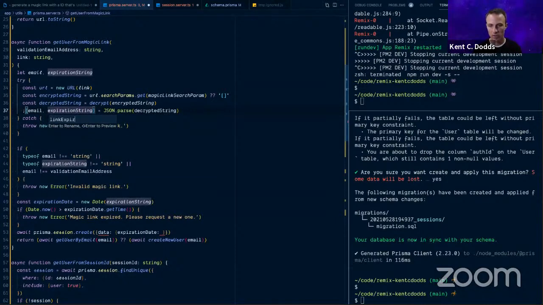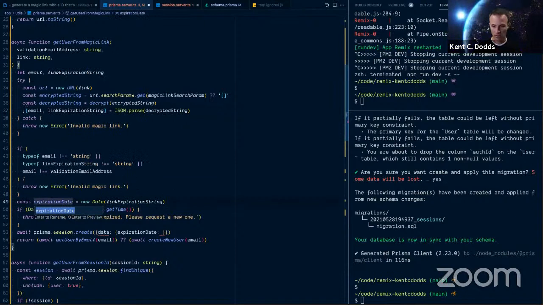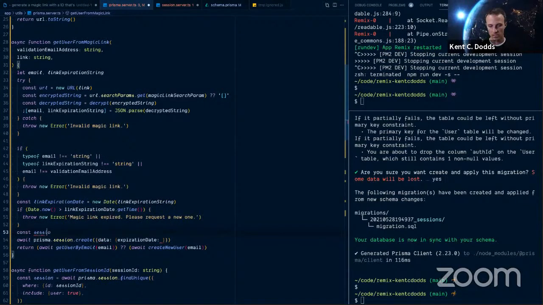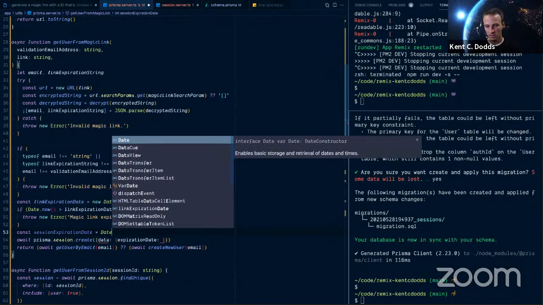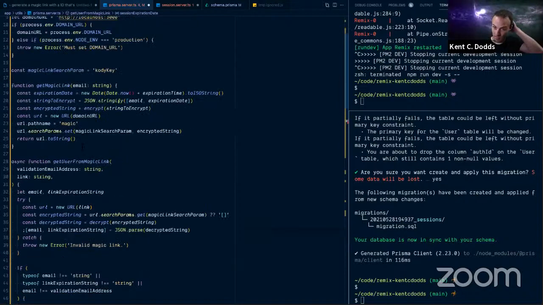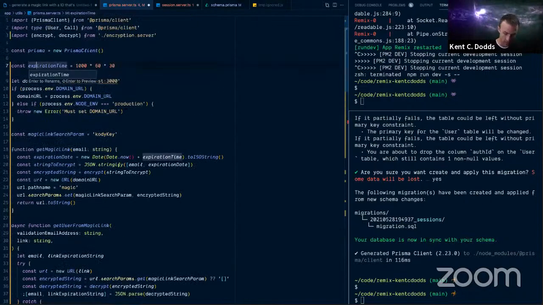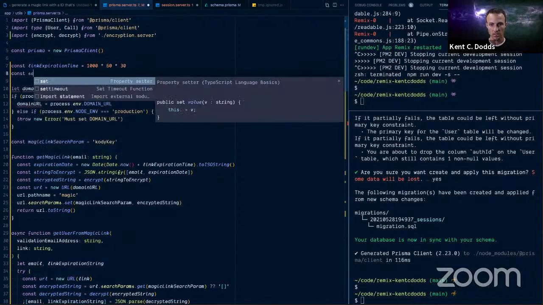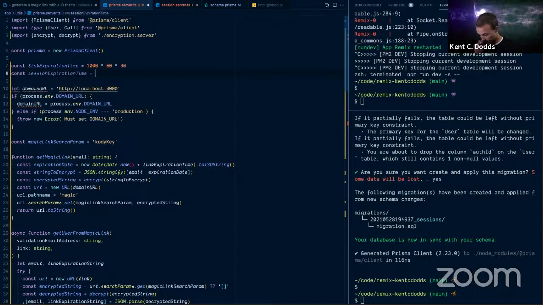Link expiration string and link expiration date. So now session expiration date will be a new date with Date.now plus the expiration time for the link expiration time. And this is our session expiration time. How long should a session last? A month? Go ahead and voice your ideas.